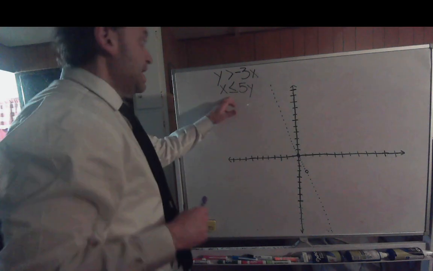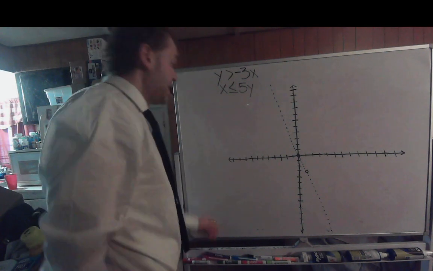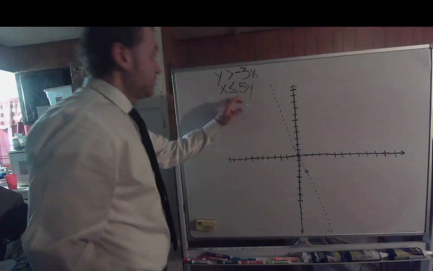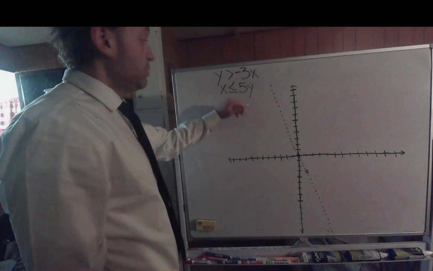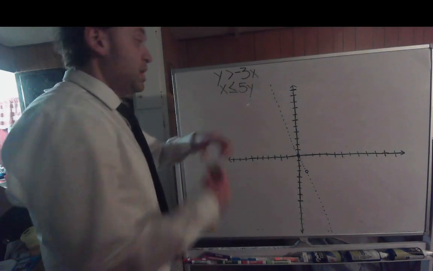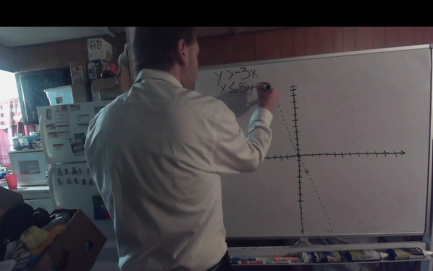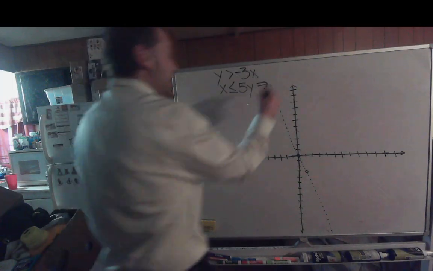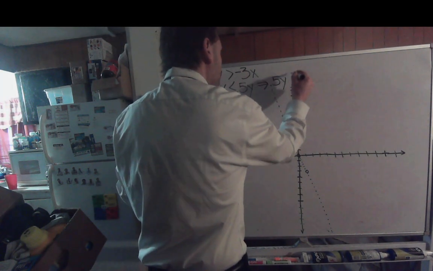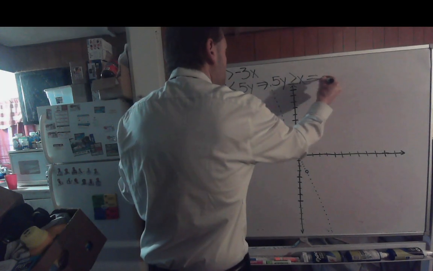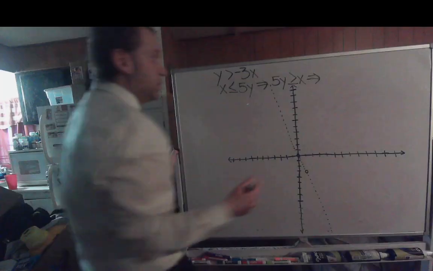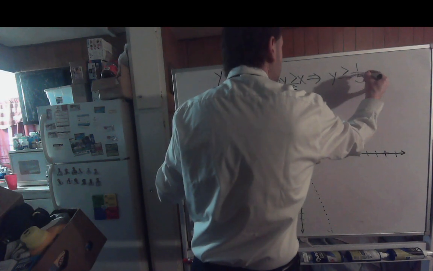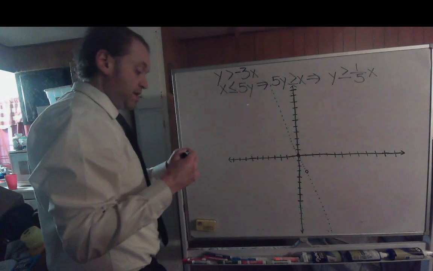Now we need to figure out x is less than or equal to 5y. I would solve this for y. Whenever you have x is less than or equal to something with y, solve for y. We know since x is less than or equal to 5y, that means 5y is greater than or equal to x, which if we do this one more time to solve for y, that means y is greater than or equal to 1/5 x. Now we have a form that we can work with.